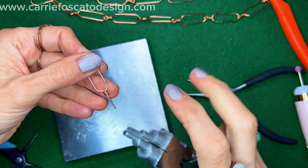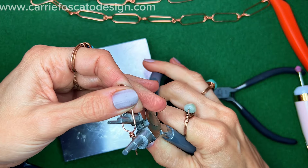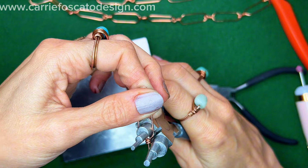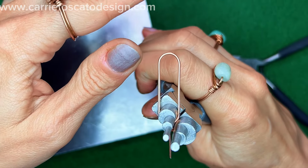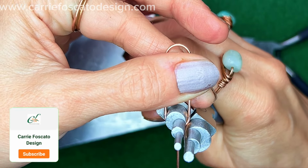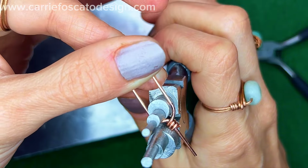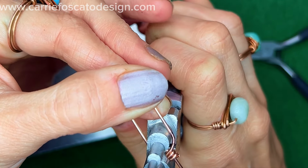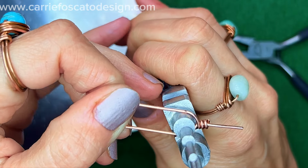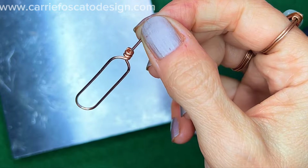If you finish it and the shoulders of this portion of the link are messed up or they're not aligned properly, you can take this bail, put it right back on there, and just be gentle with this. Light presses, because sometimes when you're doing this, it can pull this neck out of the wrapping. If it's not lined up correctly or it needs a little reshaping, just put the bail back on there and you can clean up the shoulders, if you will.